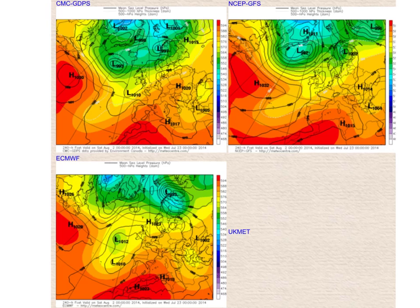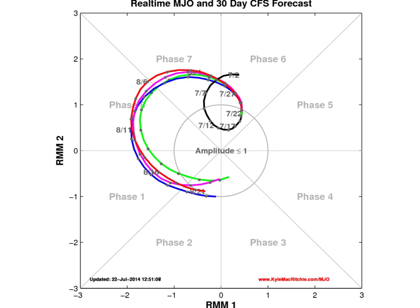The ECMWF holds that theme as we head into Saturday the 2nd — of course that's the start of Cowes Week as well. It shows the trough out towards the west, and all the models are actually in agreement that that trough is going to be there. I think we've got to go somewhere between the Canadian and the ECMWF on this one. They're tending to show wetter conditions out towards the north and west, breaking down with thundery showers, and thundery showers for the east and south as well, but the high trying its best to hold on towards the north.